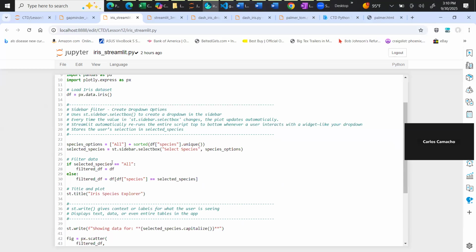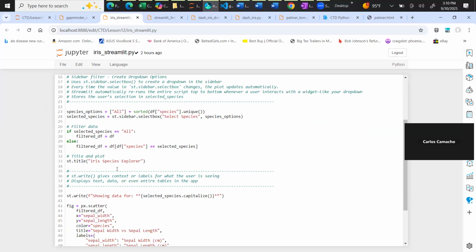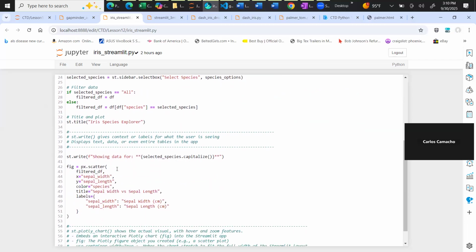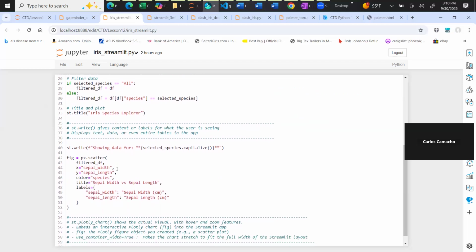After selecting the options, they pass the value to the select species, and the species do some filtering. The ST is for Streamlit.